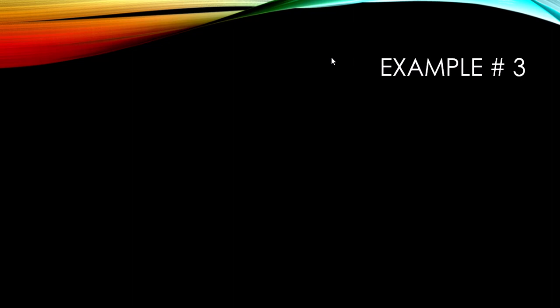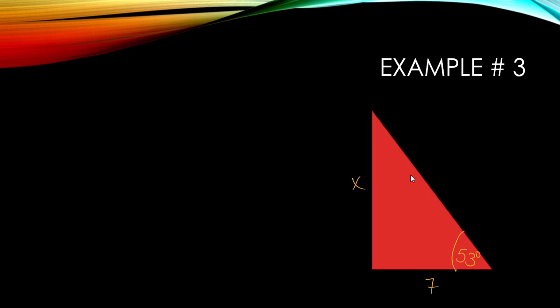So let's do example number 3. We have our right triangle. This side is given to us. This is something they're asking us. An angle is given to us as well. So what I want you to do, pause the video for a moment and label your triangle. I am going to show it to you, but I want you to try it. Okay, all right. So now I hope you guys have tried that, and let's see if you have it right.